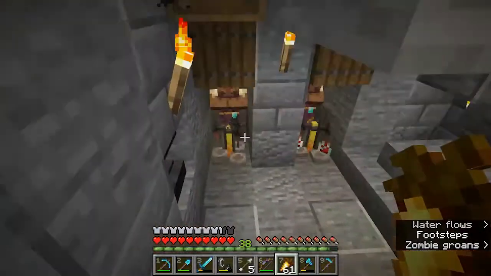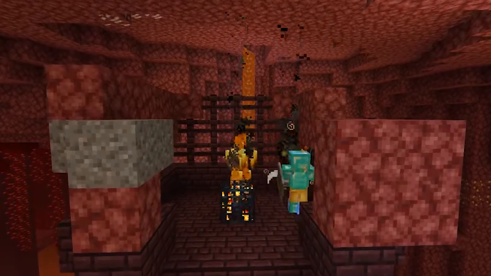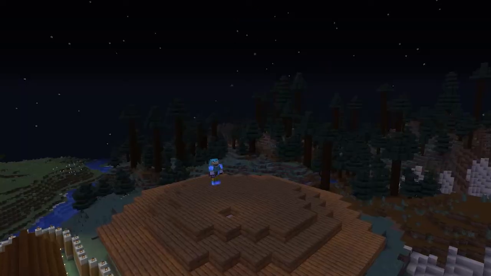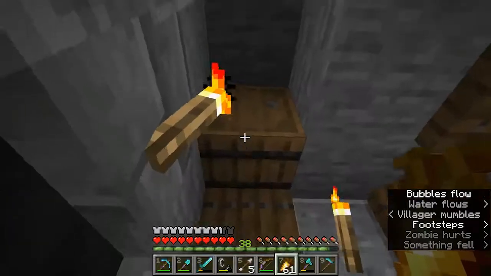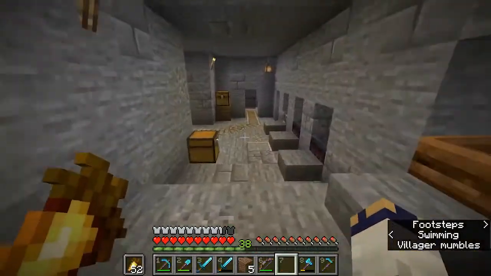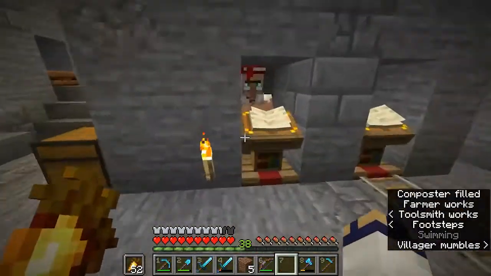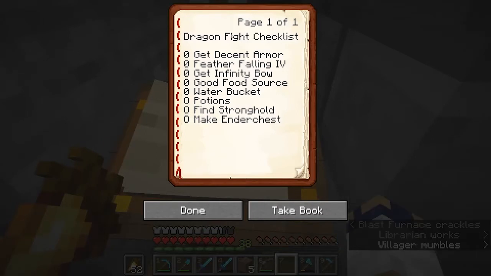In between episodes, I spent a lot of time farming up some blazes so that I would be able to have some blaze rods, and I collected a bunch of potion ingredients. Because in this episode I want to take on the dragon and I want to be at as much of an advantage as possible. So to ensure that, I've written down a checklist here to make sure I've done everything I need to make this fight as easy as possible.